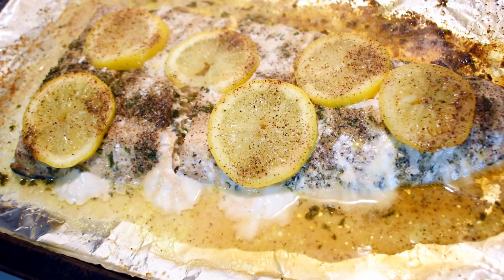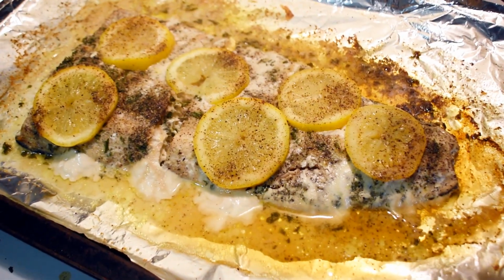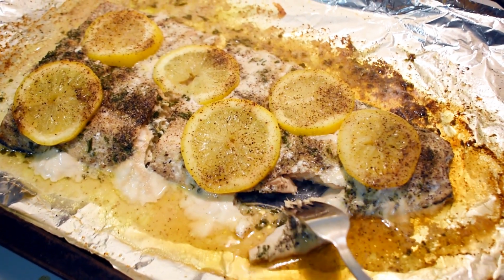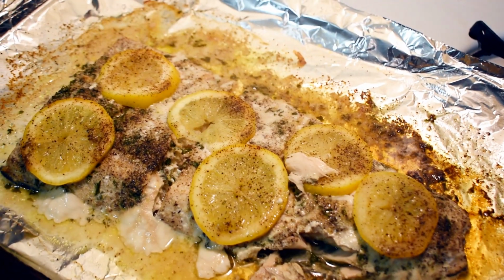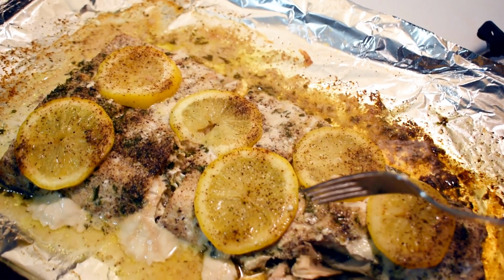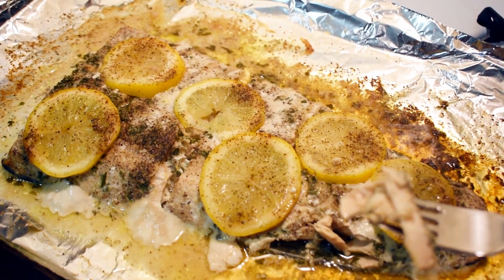It's gonna taste so good. I'm about to take a piece right now. Alright, I'm gonna just take a little piece from over here. Oh yeah, so lemony and so good.